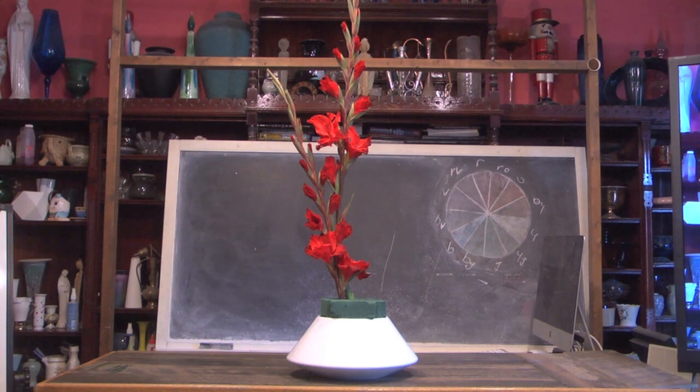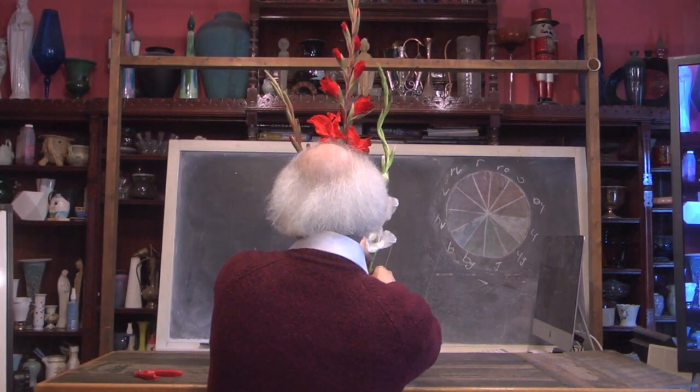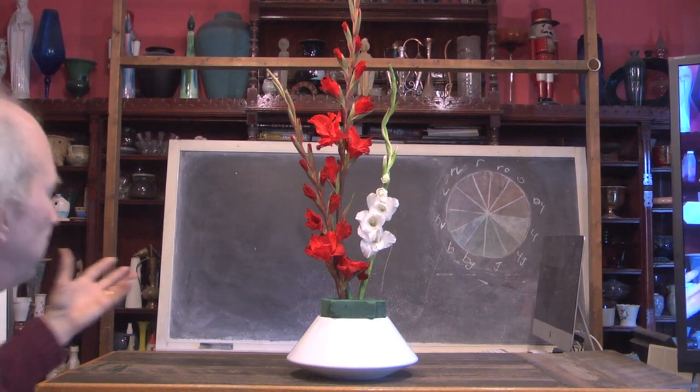Our glads come, again, in a variety of different colors, perfect for this time of the year. We have, of course, our white glads. So I'm going to add a white glad, and I'm going to place it right over here. I think you're going to see very quickly, my viewer, why I am so enthusiastic about gladiolas. My students say, there isn't a flower out there you don't like, Dr. Steve, and they're right. Every flower, every botanical brings something unique to the design table, and yet, in my opinion, look at these. They're absolutely gorgeous.